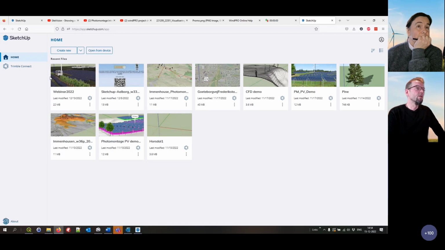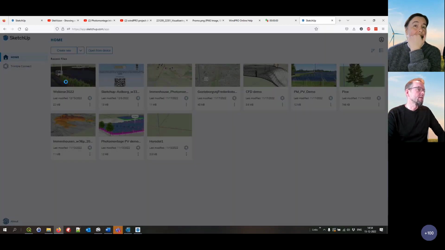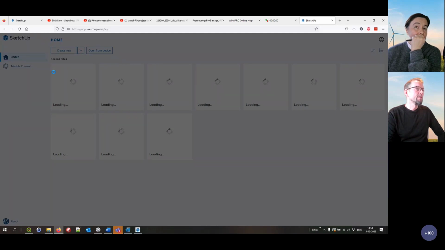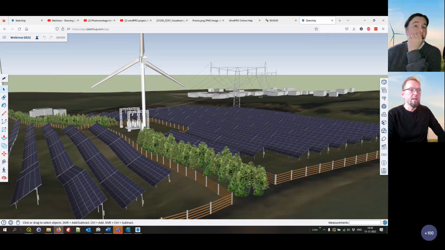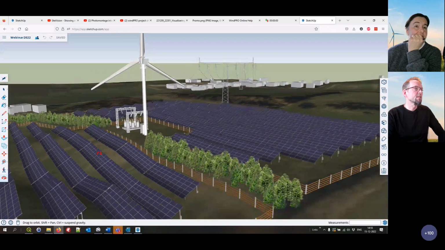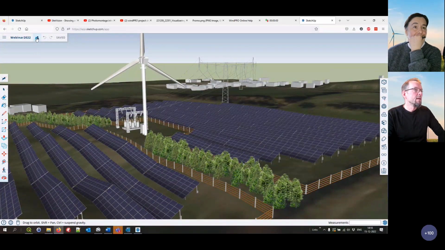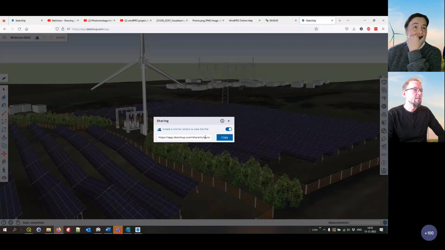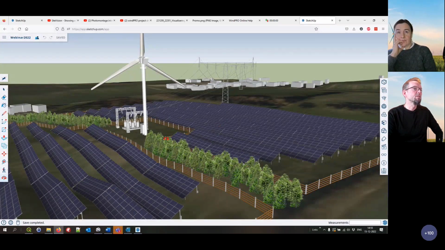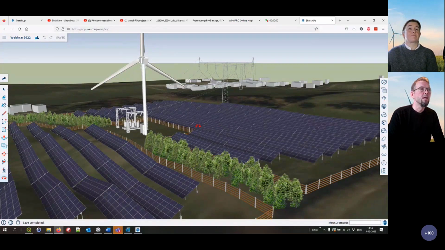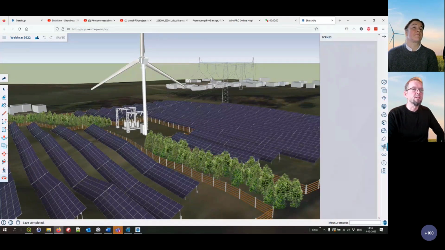And here you can load. You can simply open your project from your device. Then it opens a file open dialog. I have already done that for another project, the one I'm showing you. When you have the project opened, and that's just any project, you can go and edit it here from inside this program, and it has more or less the same tools that you have on the desktop version. But then they also have this button, and here you can see there's a link to the project, and you can share that with anyone. So that's a way to do it. And here you also have these scenes.